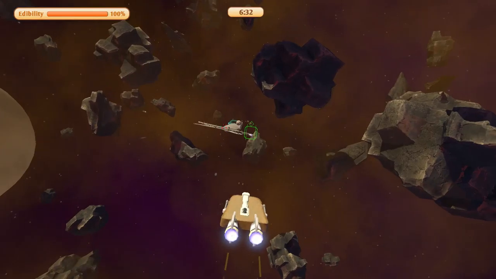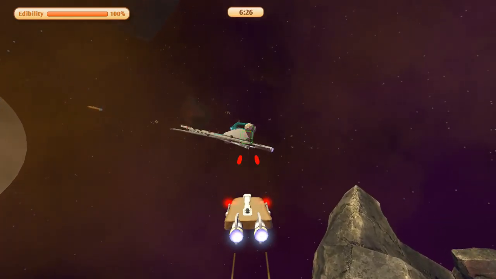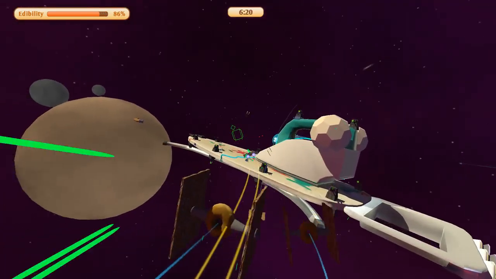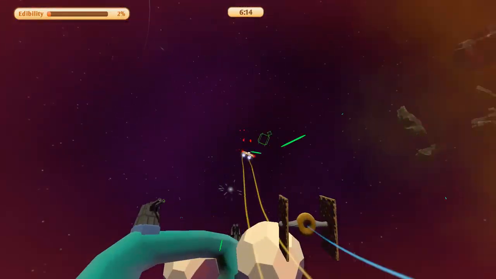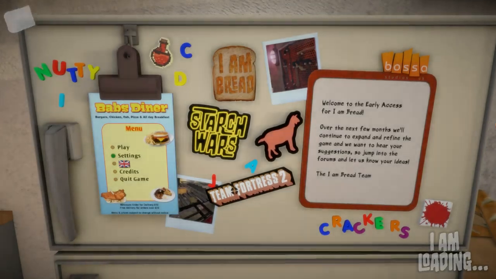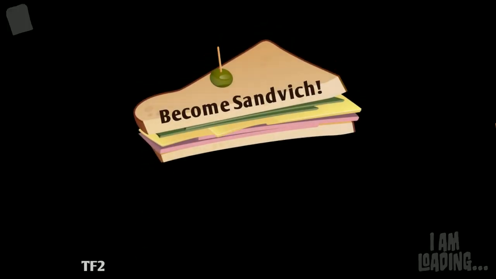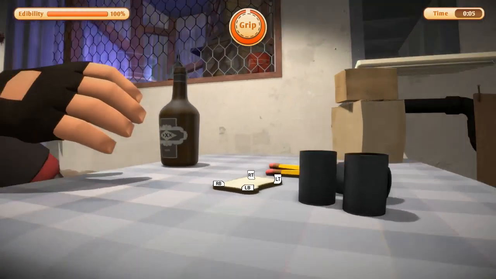Okay, so we are a piece of bread flying in space, shooting at things now. Because this is perfectly logical. Well, I mean, I don't know what's logical for a game about bread, but jeez. Okay. Those are TIE fighters made of bread. Because of course they are. It's just one of those games, you know.